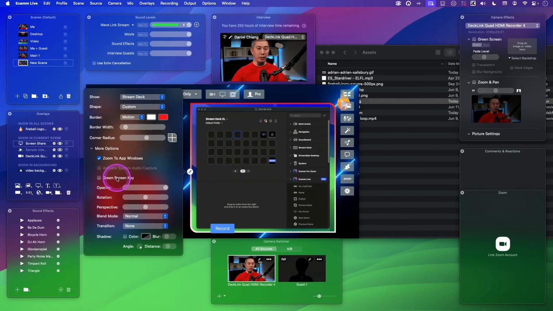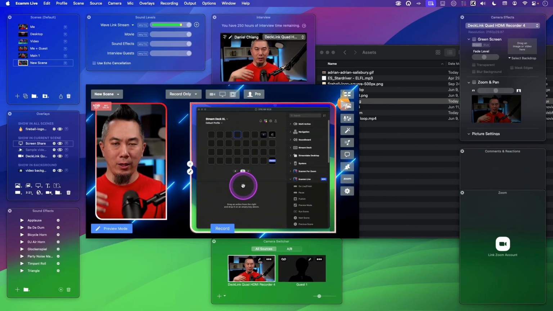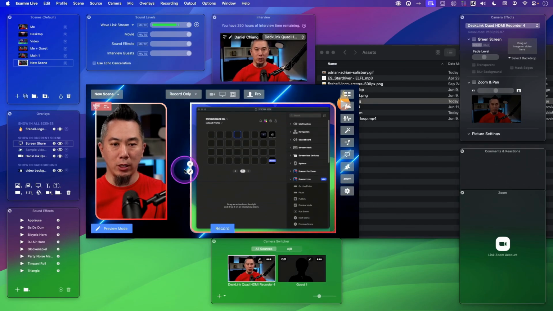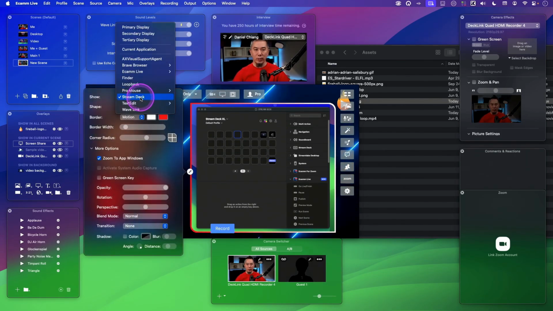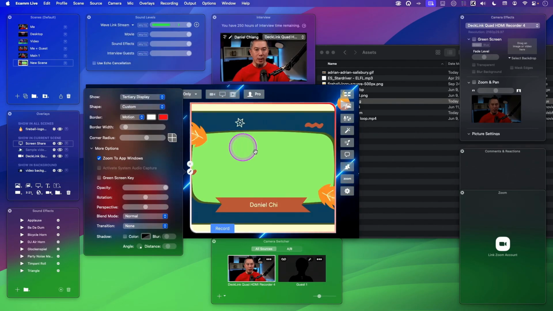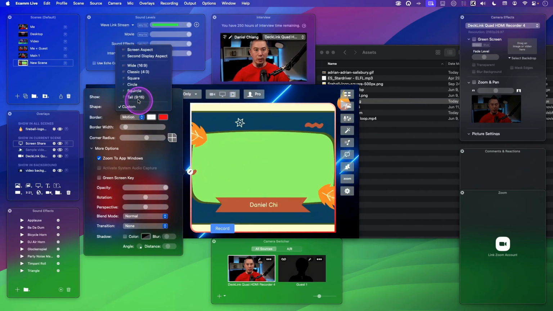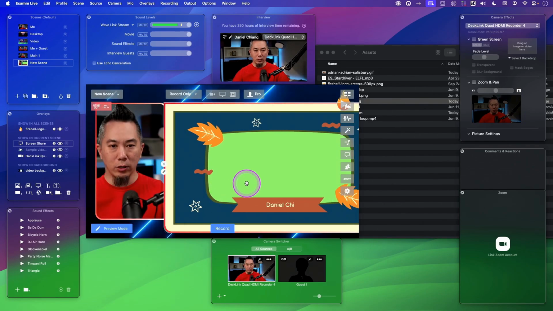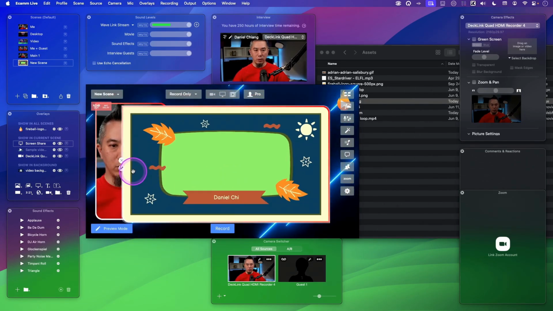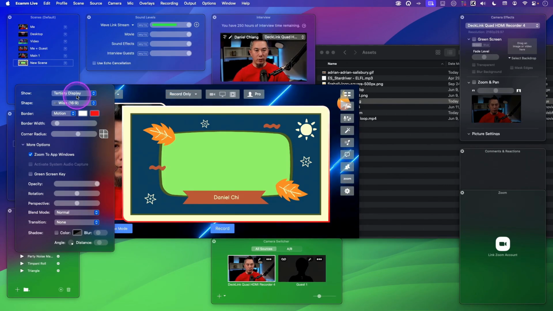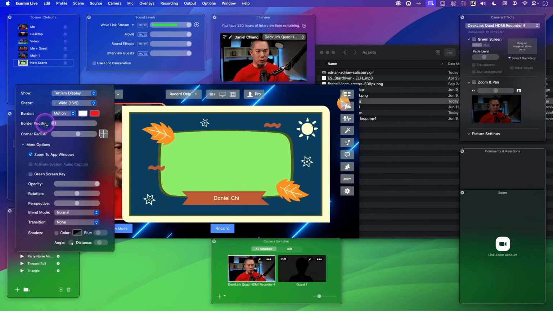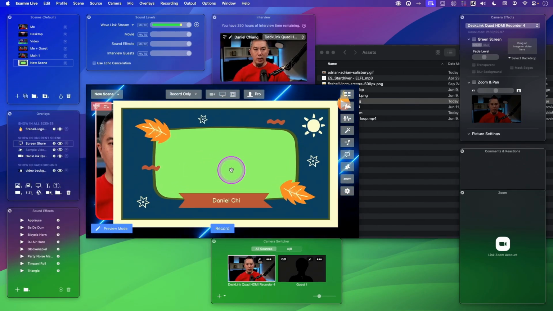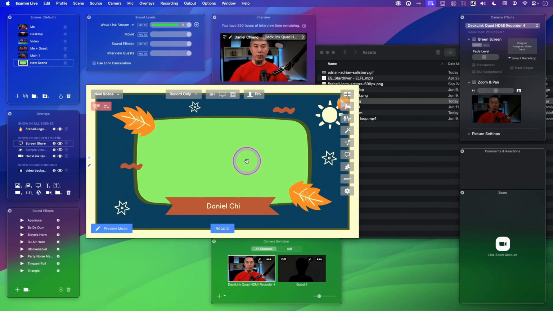Now, this next option here is the green screen key option. Essentially, this is chroma key, as we call it in the video world. What this means is that anything that's green can be knocked out. So let me just change this overlay and show you that I've got this presentation slide on one of my displays. And you can see that it looks like this. And I'm going to go ahead and change the size settings so that it's complete. Let's move that. I'm going to do 0 border and 0 curvies outline. So now I'm basically using my scroll wheel to make this full screen.